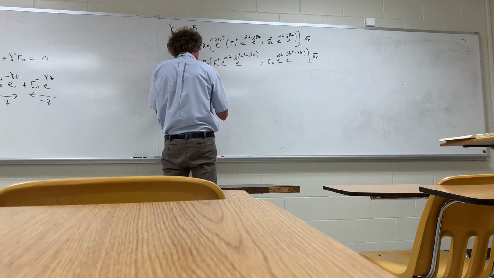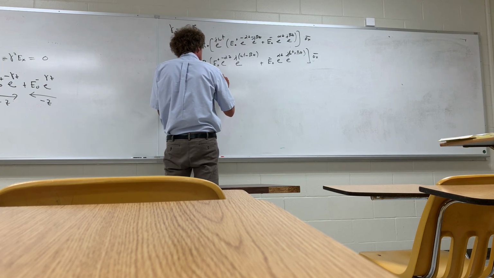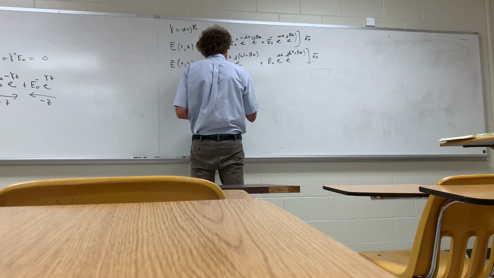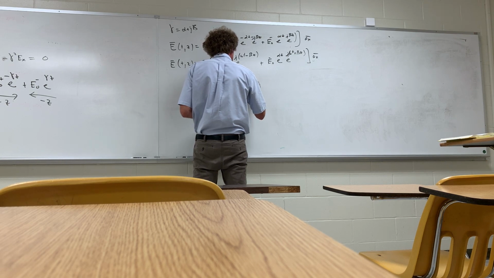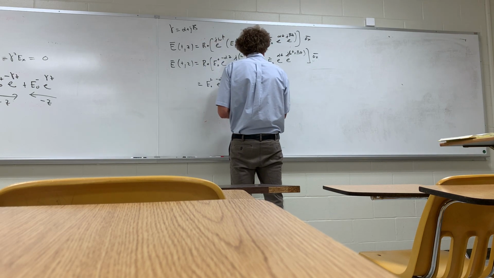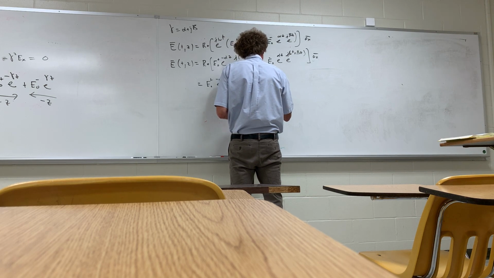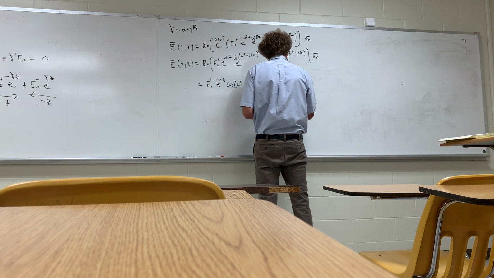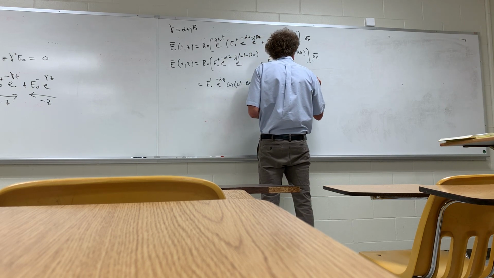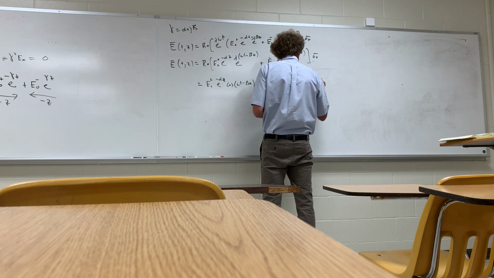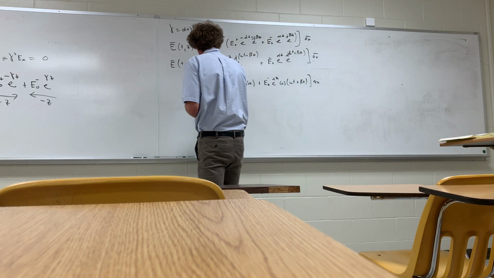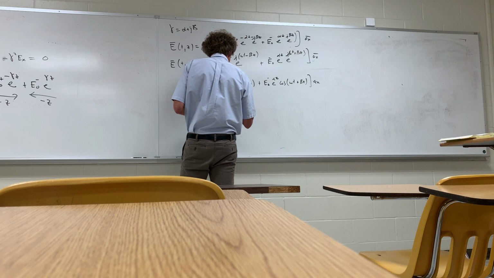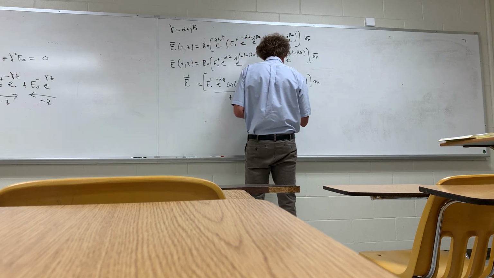So when I bring it into the time domain, what I actually get is this. I get E naught plus E to the minus alpha z, and I get cosine of omega t minus beta z, and then I get plus E naught minus E to the alpha z times cosine of omega t plus beta z, and these are all in the AX direction. Now that is my E field. This term is propagating in the plus Z direction. This term is propagating in the minus Z direction.